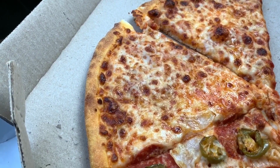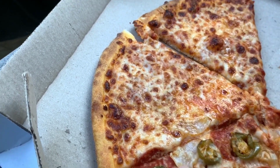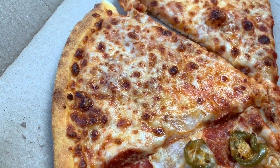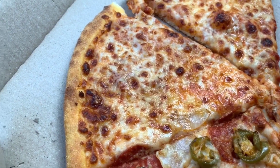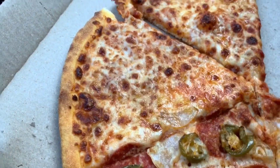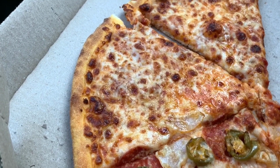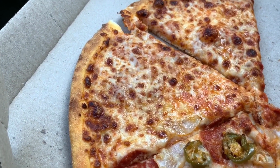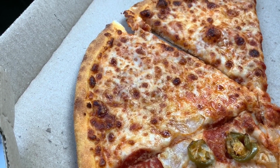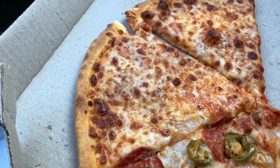All right, let's move in on this closer inspection, full analysis. Here we go. You can see the oil there, guys. There is quite a bit of grease. And it's because the cheese is, after all, very high fat, low moisture cheese. And believe it or not, guys, most of this cheese isn't even cheese. It's not even whole milk cheese. It's part whole milk cheese, but there's a lot of fillers in it. Whey protein, food starch, modified food starch. The cheese is loaded with fillers. We're not talking fresh ingredients here.